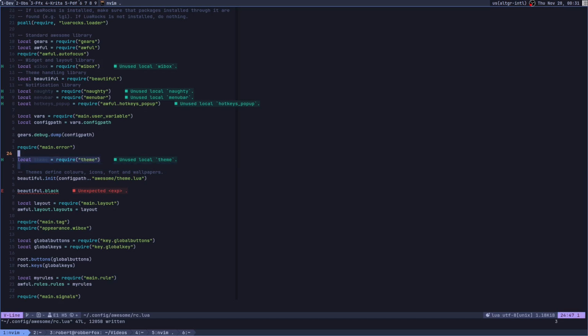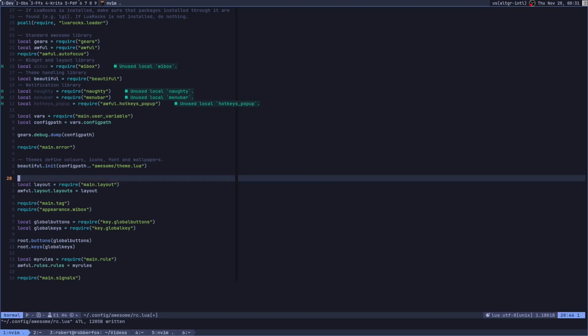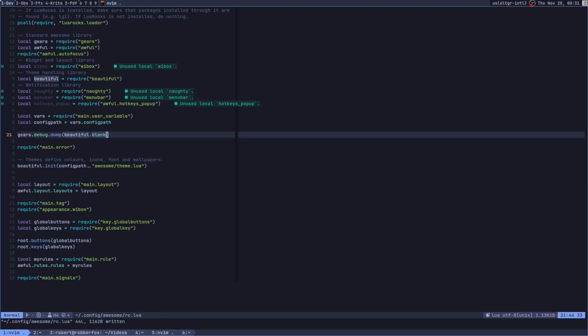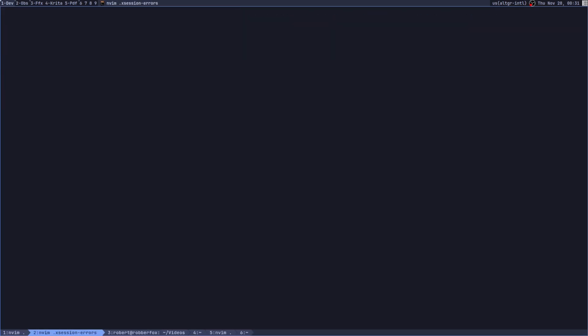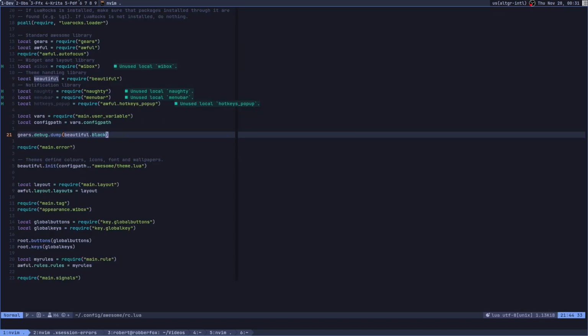And if I remove it from here, I can do again gears.debug.dump of this information here. And I can reload, and I can check the output that I have in the errors. It shows nil.